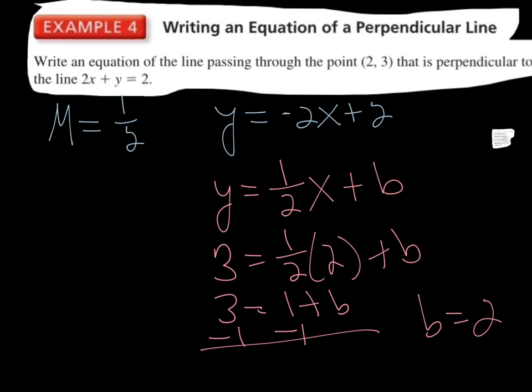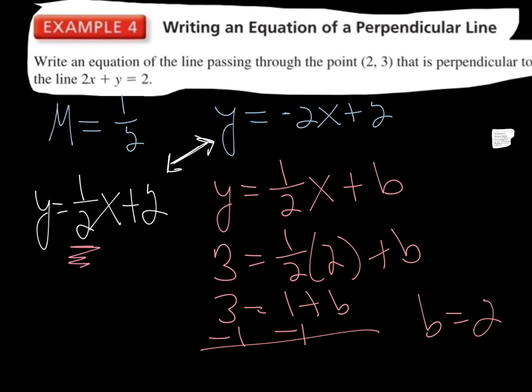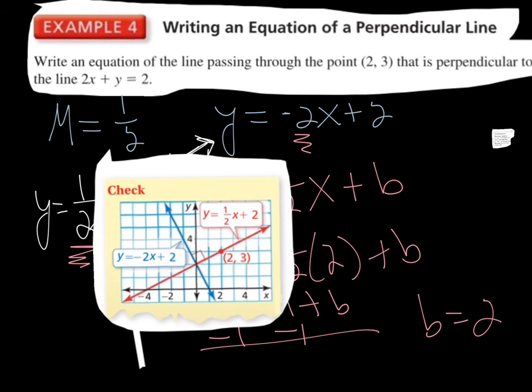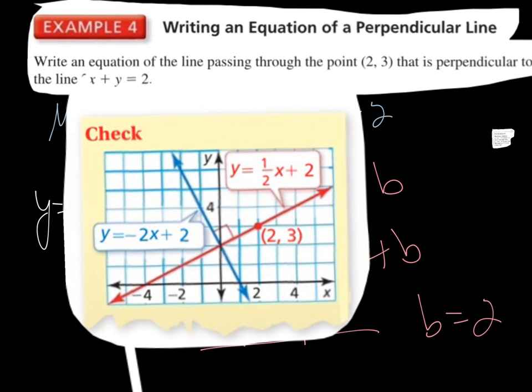So it turns out it is the same y-intercept. That might not always happen all the time. So when we write the equation, we want to say y equals 1/2 x plus 2. So these two lines right here are perpendicular to each other. And we know that because of the slope, opposite reciprocals or negative reciprocals. Now, if you were to graph these, you could take a look at it. Once you have them graphed, they'll look like they're at a 90-degree angle, but the best way to be certain is to take a protractor and measure that angle, and you would get a 90-degree angle. But I just wanted to visually show you what it looks like.